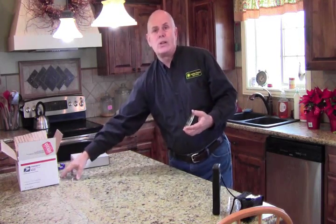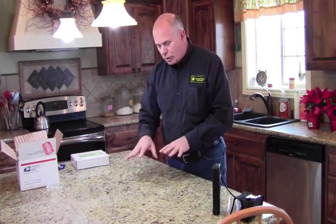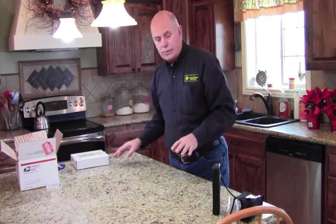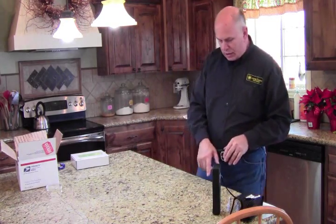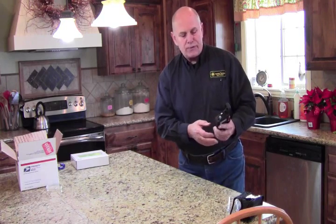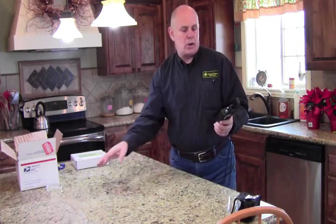We'll see if we can put this under a microscope a little bit later and look at the stuff. But right now — if you remember, we put the counter bathroom wipes right here, and we just left this alone. I asked specifically not to clean anything or do anything. I see there's some jam here and something else — regular dirt. This is where they cook food, and the kids bring their stuff in. So we're going to do a swab test to see where we're at and check for improvement.